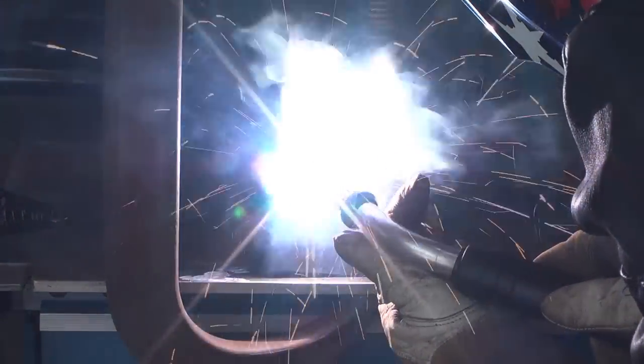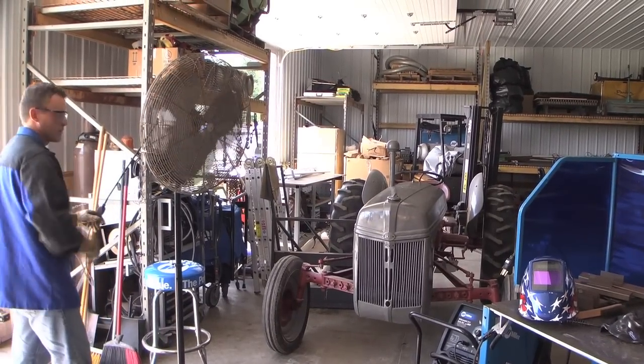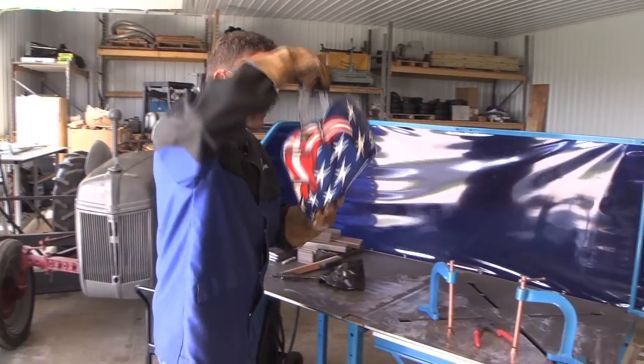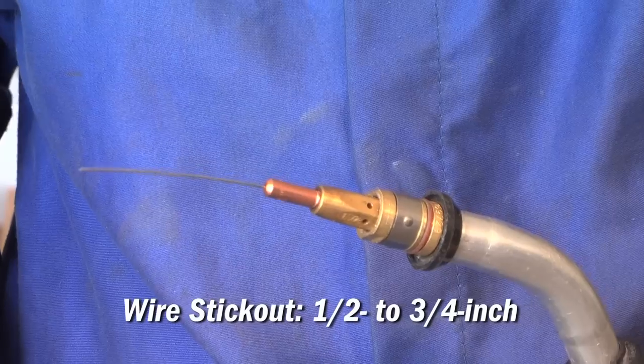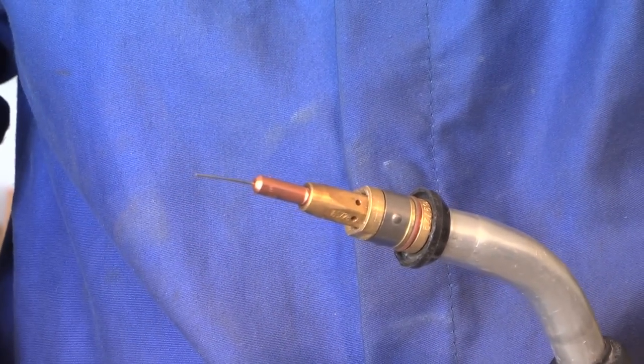Flux-core welding produces a lot more smoke than typical MIG welding. It's a good idea to make sure you have adequate ventilation. If you're indoors, just make sure you turn on a fan and open a door. The wire stickout should generally be about a half to three quarters of an inch from the contact tip, possibly a little longer for tight joints.